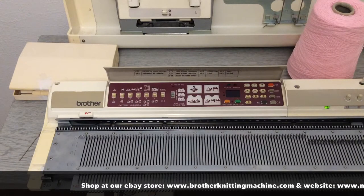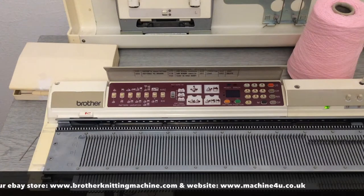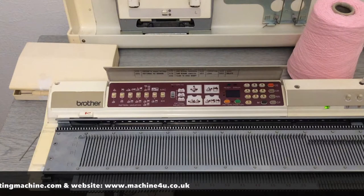It can take from 30 seconds to 2 minutes for this beep. Until it beeps again, please do not switch off your machine. It is very important. So we're going to wait for the beep now.